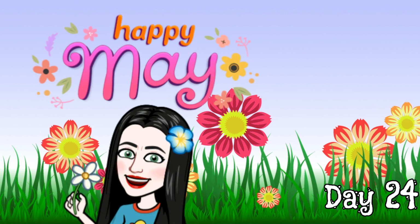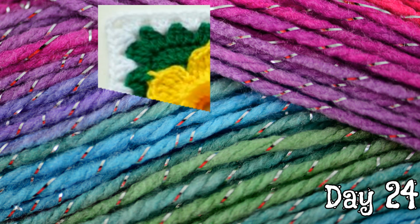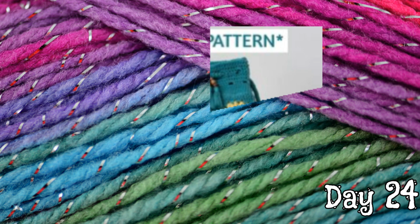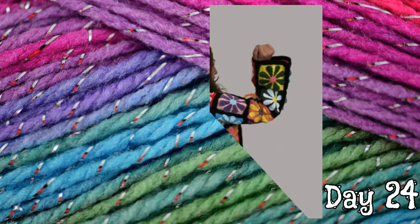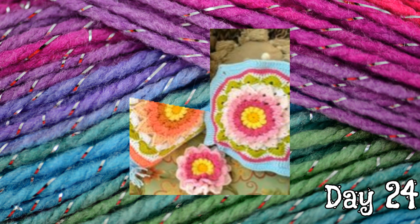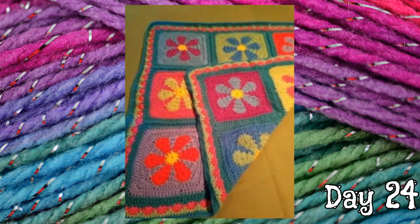So today we're going to talk about Mayflower Granny Power. And in this 31-day series, I'm going to share my favorite flower granny square projects with you. I love these groovy, fun project ideas, and with the warmer weather, granny projects are perfect. They're small, easy to bring along on trips, and nice to save up for cooler weather to piece together.